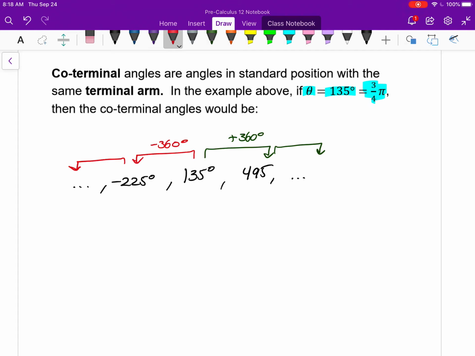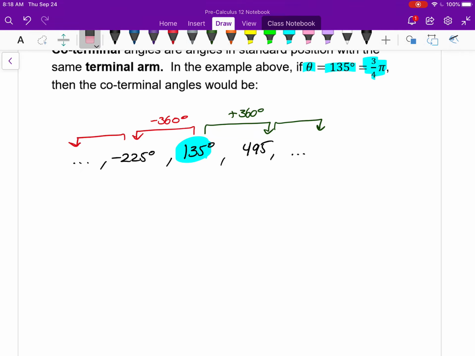So I can actually generalize this list that goes on forever. I can generalize the list by picking one angle. I'll pick the smallest positive number and say it in general first. In general, what's going to be coterminal? Well, 135 degrees plus any multiple of 360. And one way of showing that is to say n times 360 degrees. But then I need to specify that n can be any whole number or any negative number. If n is negative 3, that's the same as subtracting 360 3 times.